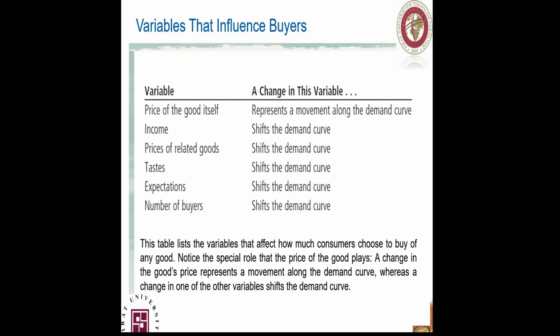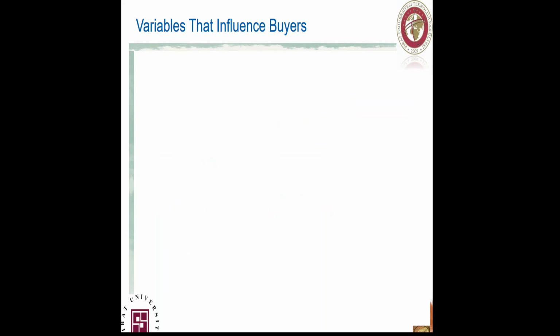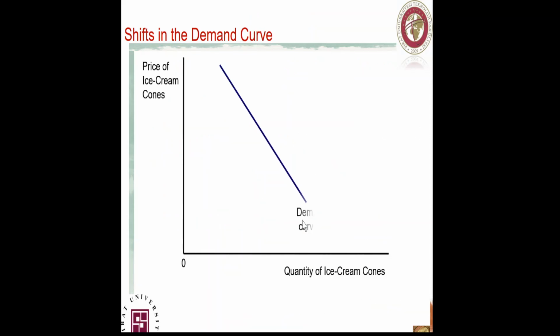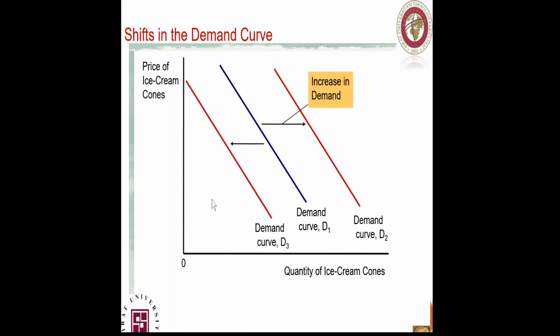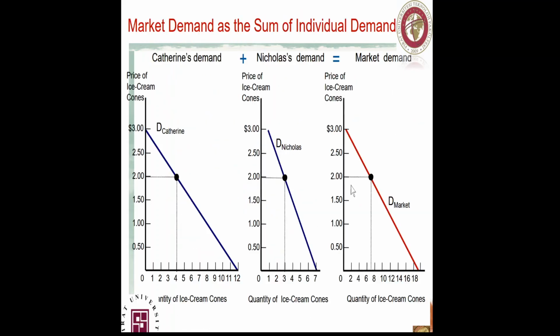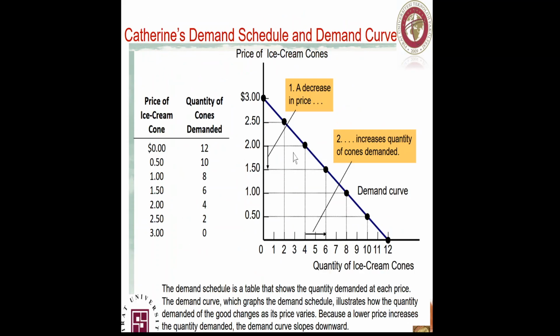One thing I forgot to mention, let me just get back to the graph. We explained the shift to the left and right based on some factors. How about if the price itself changes? I didn't explain that. Let's say we fix everything other than the price, and the price is changing. What will happen to the demand, to the quantity demanded? Now look at this. Let me go to this one. This one is clear. Everything is fixed, we don't have any factor other than the price. If the price changes, what would happen?